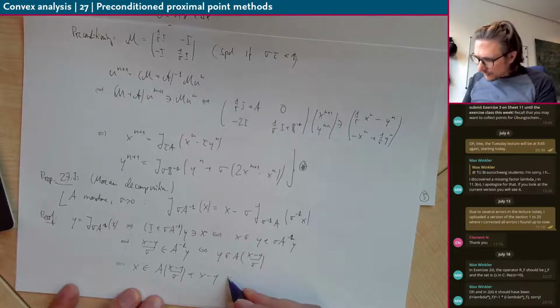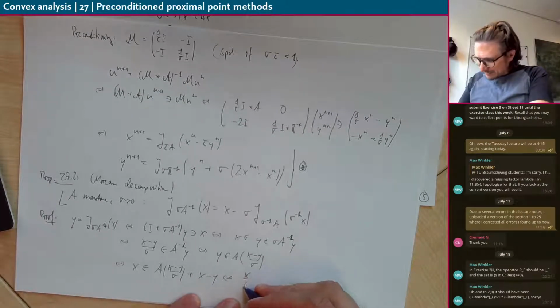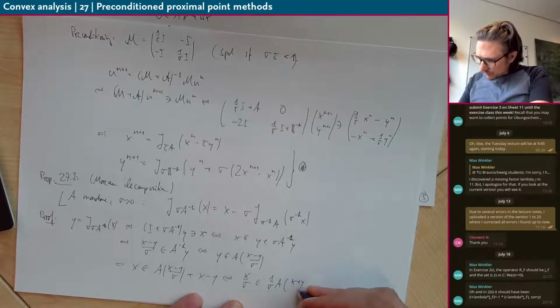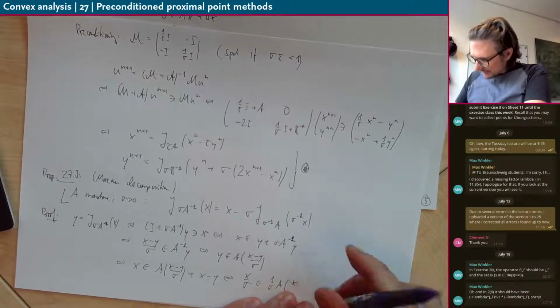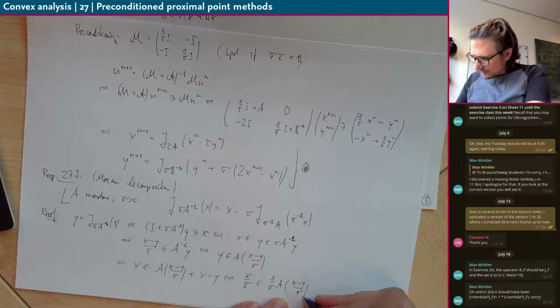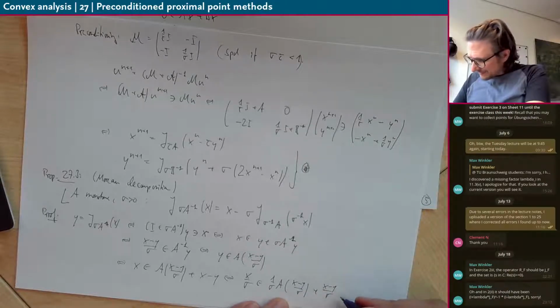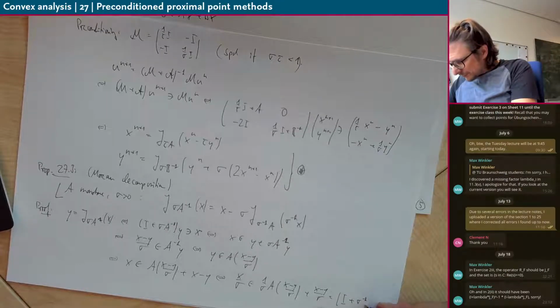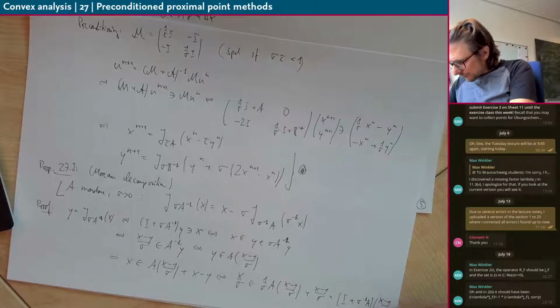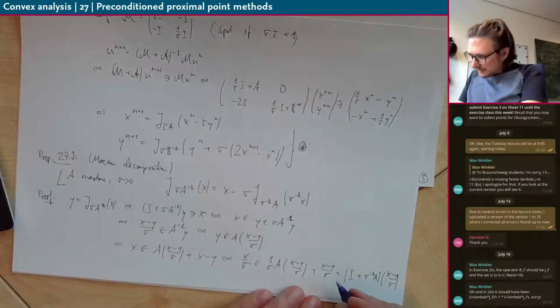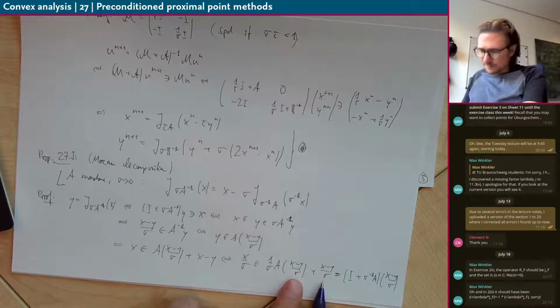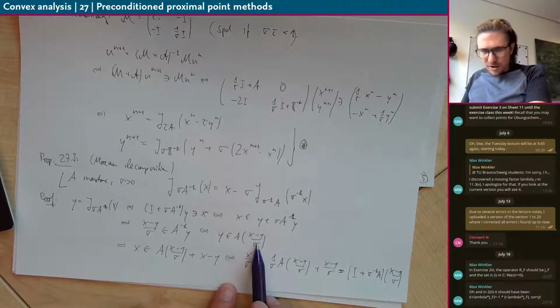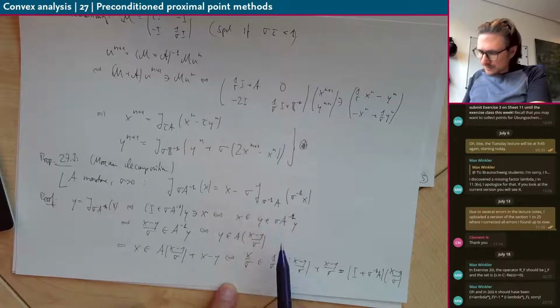So from here to here is just adding x minus y on both sides. Of course we can then divide by sigma because it's positive. Then we have 1 over sigma times A of (x minus y) over sigma, plus (x minus y) over sigma. And this is now nice because this here is identity plus sigma to the minus 1 A, applied to (x minus y) over sigma. That's just equal here because we have the same arguments. This was actually the goal. Now we have a complicated argument in A, but we need even the resolvent here, so we need to add the right thing over there. That's the same thing once again.